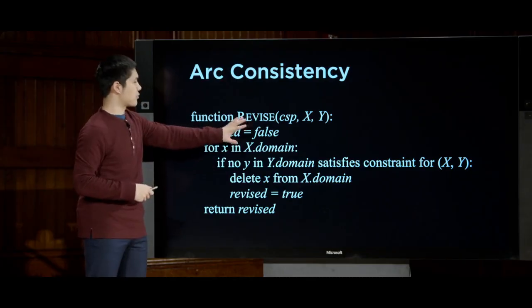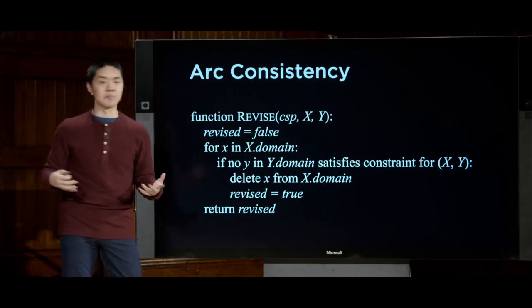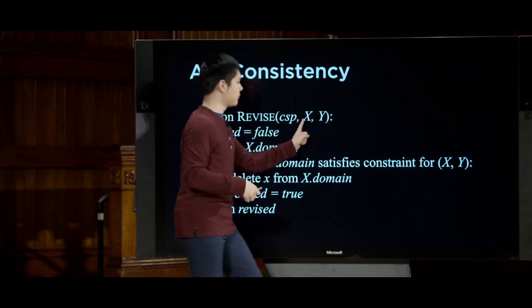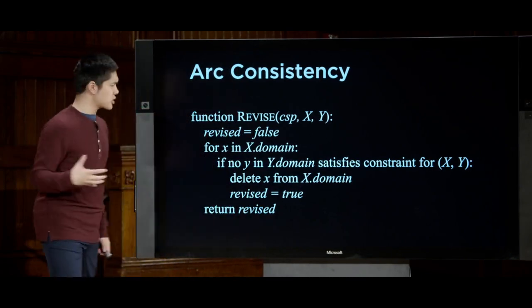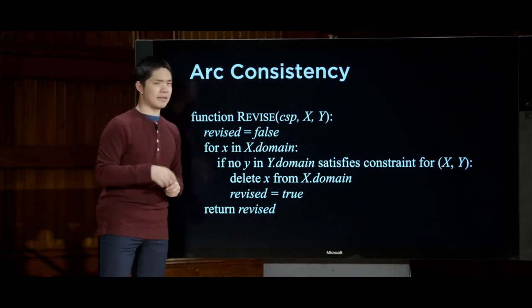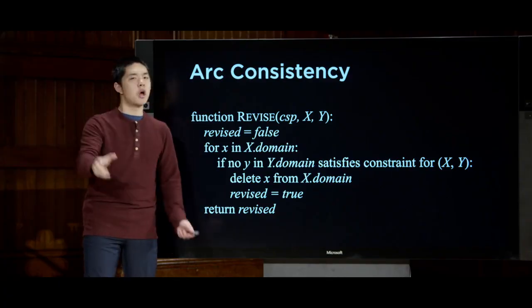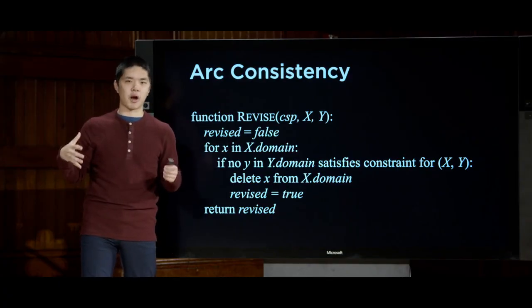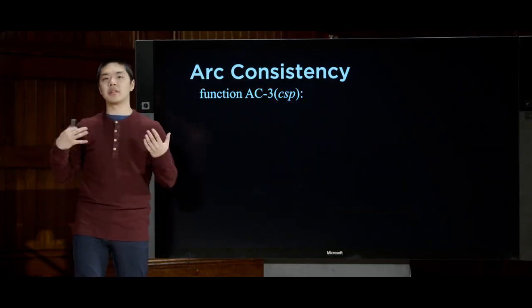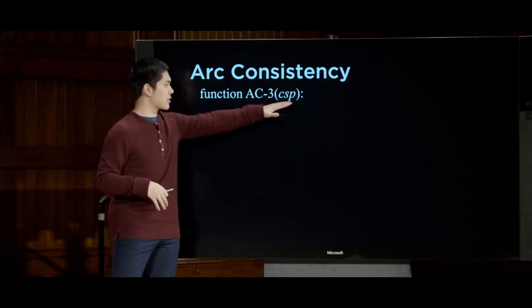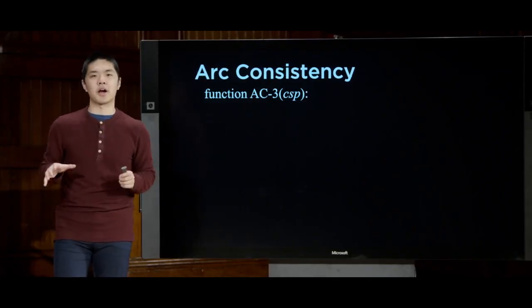So this function then, this revised function, is effectively an implementation of what you saw me do graphically a moment ago, and it makes one variable, x, arc consistent with another variable, in this case y. But generally speaking, when we want to enforce arc consistency, we'll often want to enforce it not just for a single arc, but for the entire constraint satisfaction problem. And it turns out there's an algorithm to do that as well, and that algorithm is known as AC3. AC3 takes a constraint satisfaction problem, and it enforces arc consistency across the entire problem.